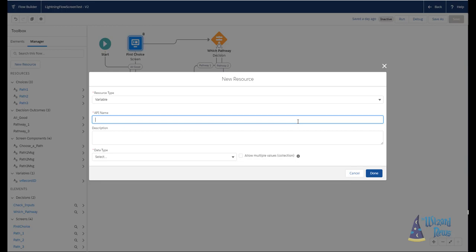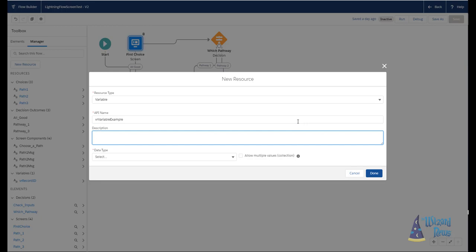We're going to start with the API name. The API name is what this is going to be called within your flow. It's how you are going to refer to it in other places within the flow, and it must be unique within the flow. I'm a big believer of using a naming convention for my variables. So my preference is I like to start all my variables with the letters VR, short for variable. And that's simply because if I type VR someplace else in the flow, it's going to automatically filter down to all my variables. So we'll just call this variable example.